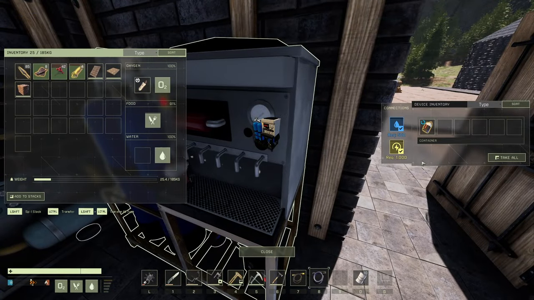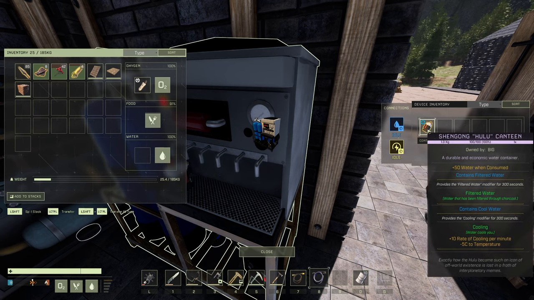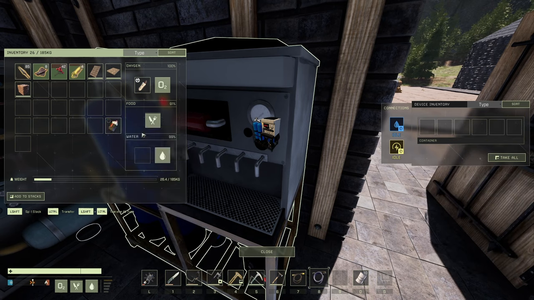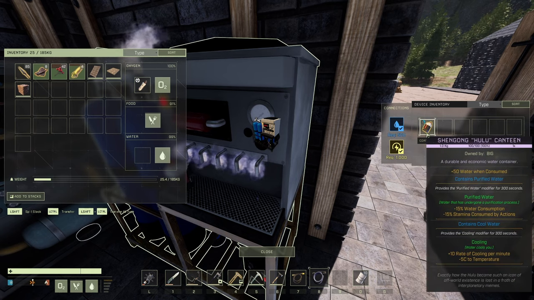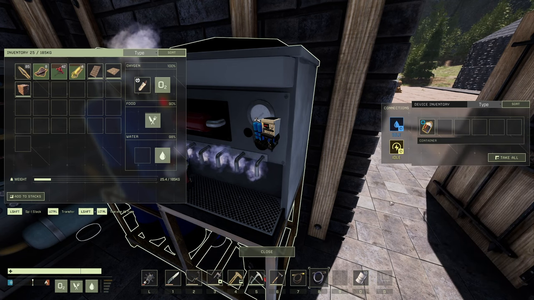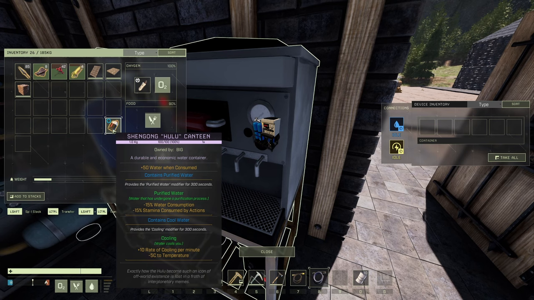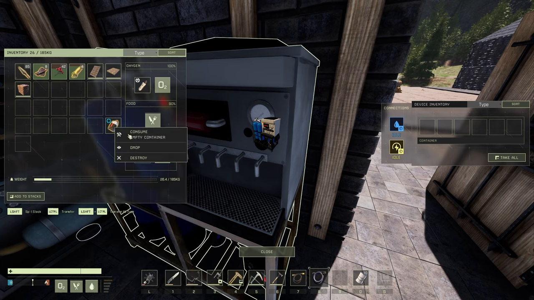Give me that because it's better than what I have. Filter water. Are you sure? It looks just the same as before. Empty container. Purify water. Minus 15 stamina consumed by actions. Wasn't it supposed to be something better than that? Pool water. Okay, minus 15 water consumption, minus 15 stamina. Okay, empty container.